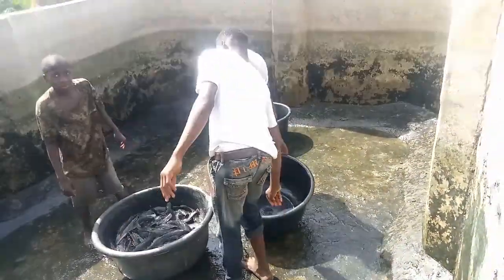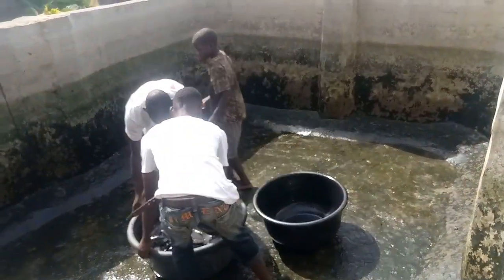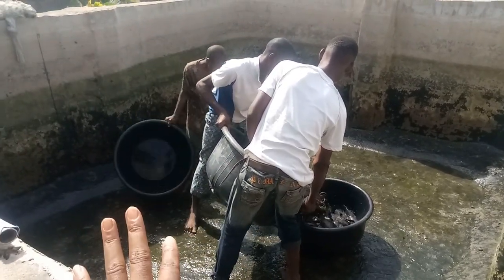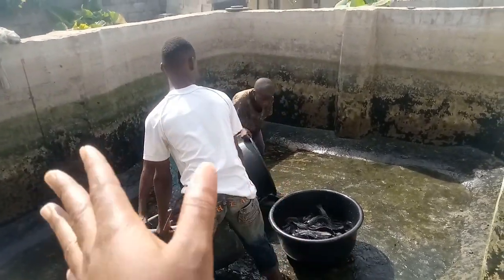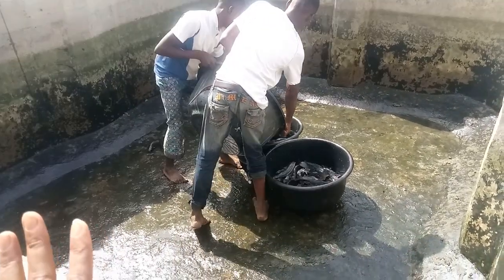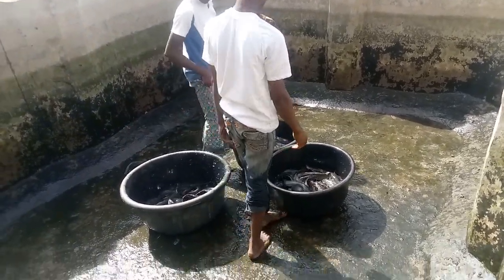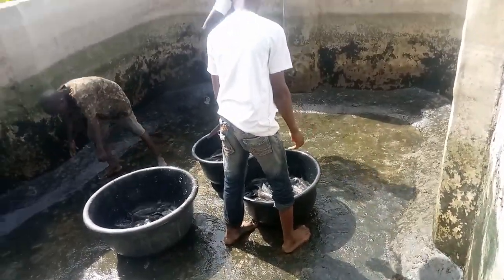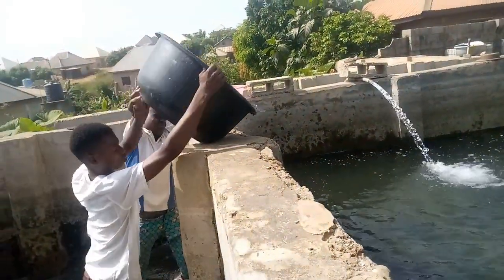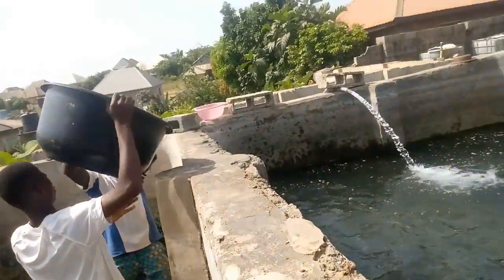Yeah, so that's what we came to do this morning, and we are actually done. So we'll soon be putting water inside this pond so that we can now bring in fingerlings. The fish are just freshly removed, so if the pond does not stay for some time, you don't need to treat it. The only thing is, after putting your water, you now add salt to it. That's the only treatment, since fish is just being removed.